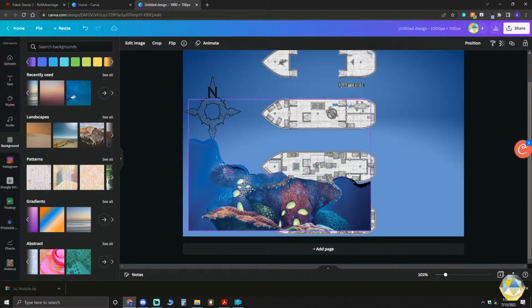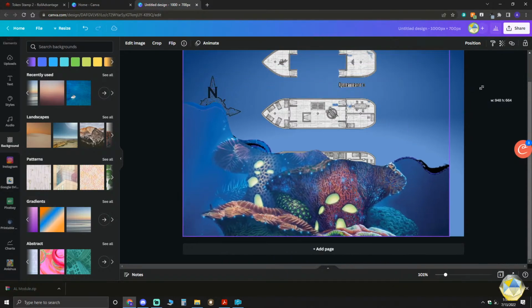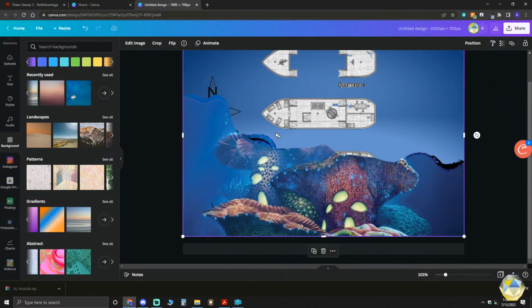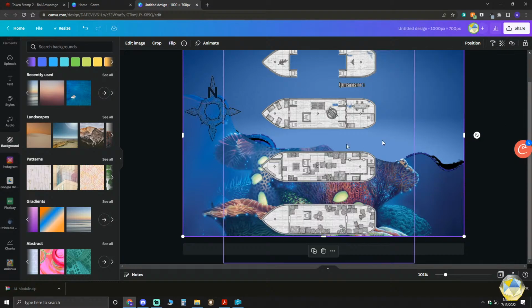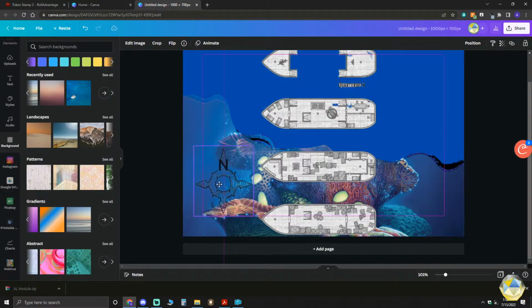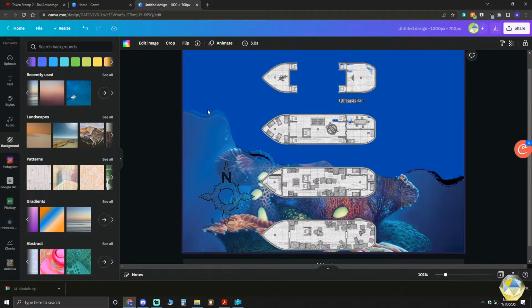So what I might do is just take this and stretch it and let it kind of be a backdrop to give this more interesting contrast, and then go ahead and put this in the very back so it's not covering anything. And then what I could do is take the color from this actual image, and use that as my background color instead of what I have now.